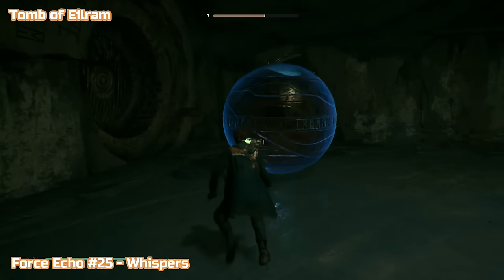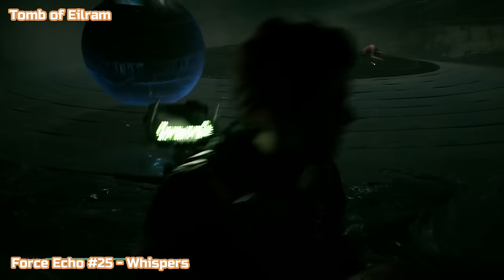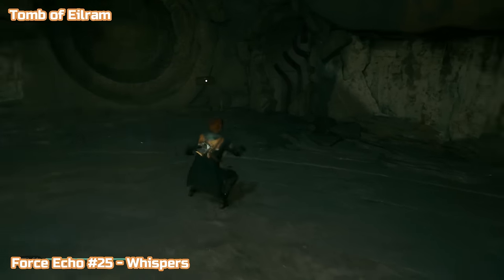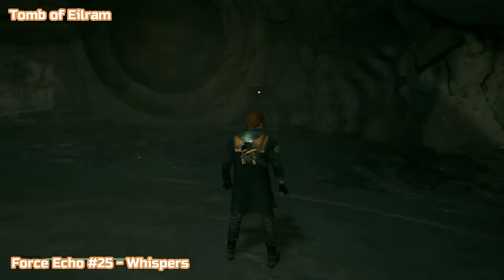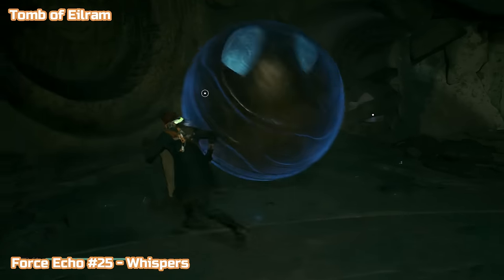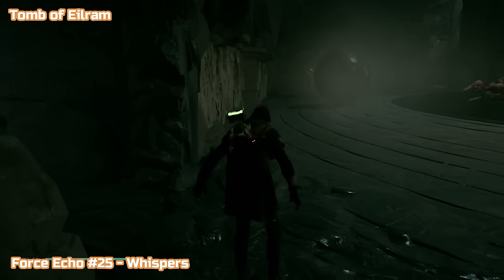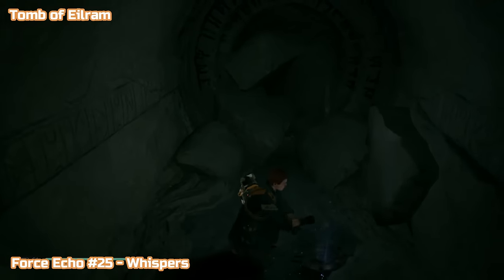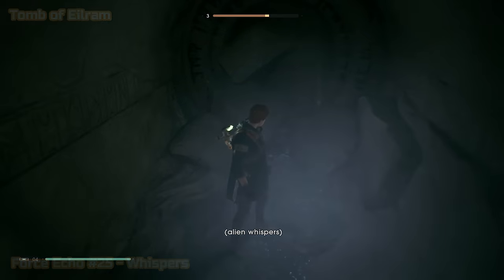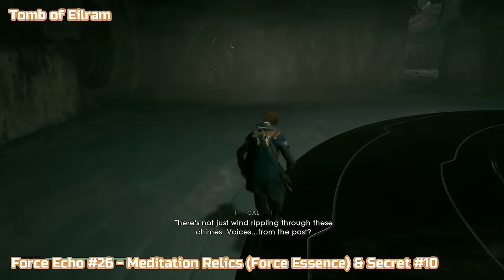So you need to set this ball off, so you just need to hit this one and it will go all the way around. And it will smash the wall over here, which will give us access to Force Echo 25. Here it comes. And smash. Now you can set the ball off again, but we're not going to be using the wind to get it into the middle. Normally you would, but because we're super-powered Jedi now, we have both force push and pull. We're just going to push the ball and pull the ball into the central area here.